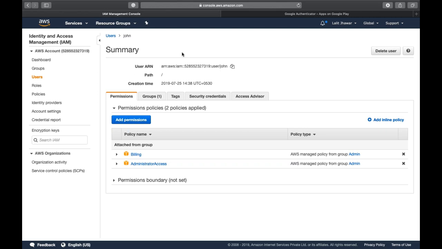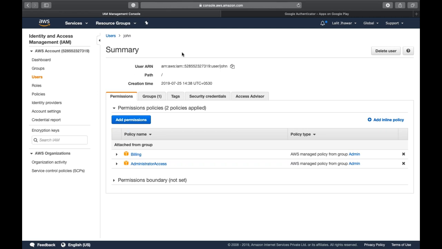Okay, now we have given a billing permission to this particular user. When he accesses the billing, is it going to show only the usage of this particular user, or the usage related to the account? The usage of the account, not of the user. Whatever the usage is on the AWS account will be there. That user can see that. So as a user, I cannot see only my usage, how much it is? No. You cannot see only your usage. You don't have that feature.